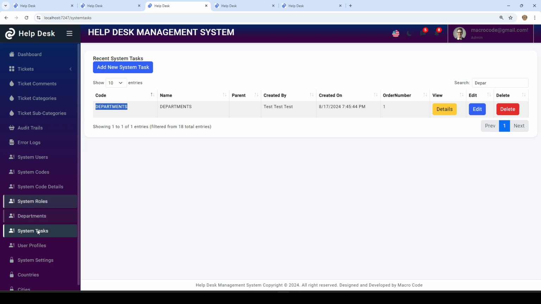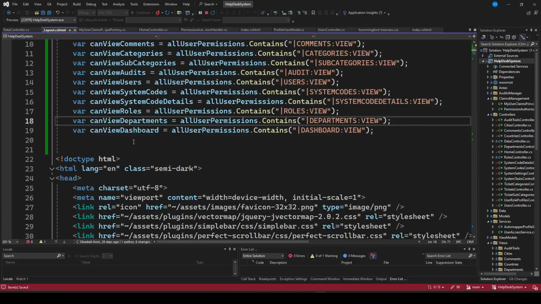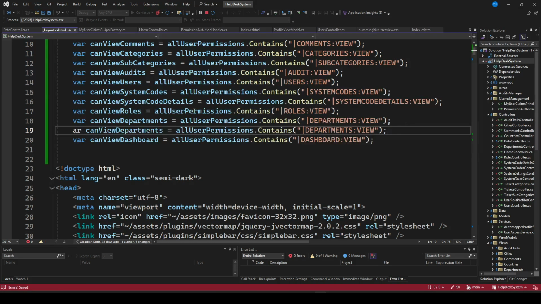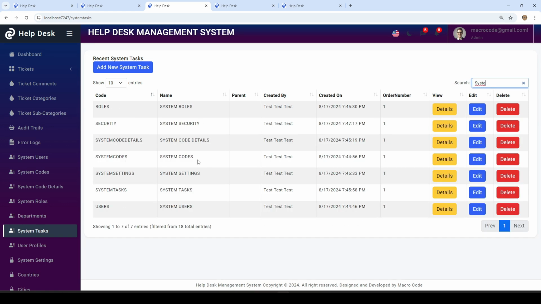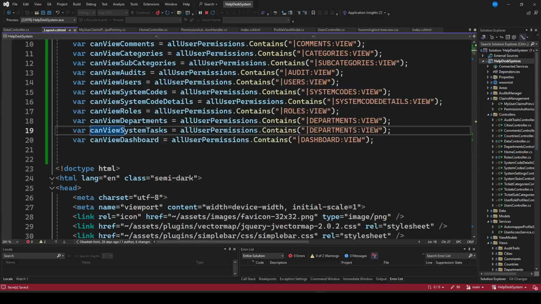Another sidebar is the system tasks. Someone needs to have the right of system tasks. This variable can view system tasks, and we need to get the code. So system tasks, this is the code. We have it here.